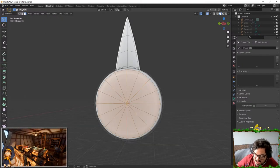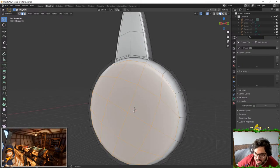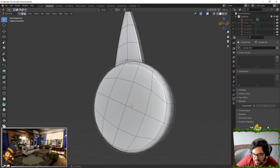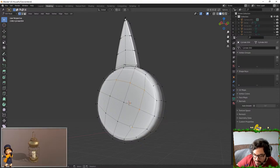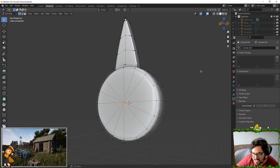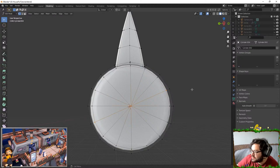See, this is something that was always a debatable thing in my uni: was it better to do something like this, or was it better to do the cap where you just merge it in the middle? Because my teachers could never decide. Oh, it's got something messed up now, so it'd be like this. My teachers could never decide.